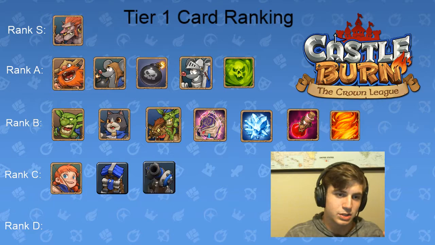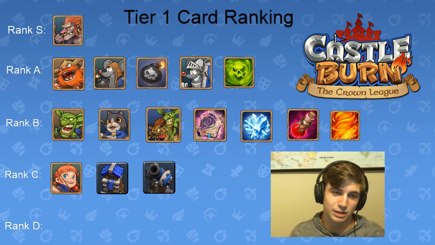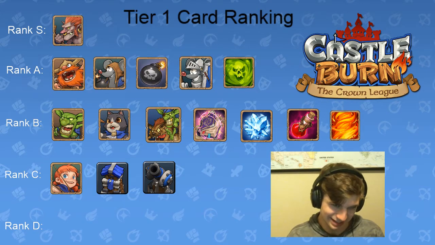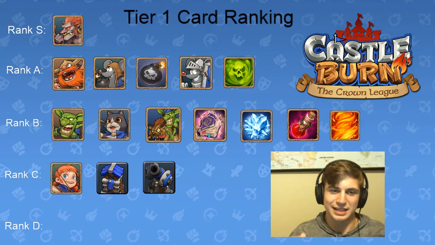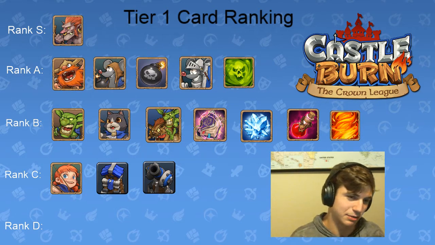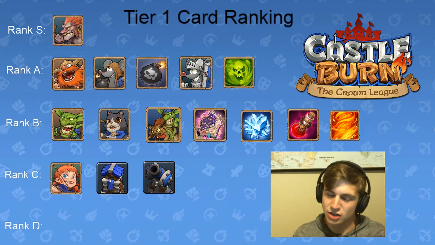This card that I'm about to show, which is Watchtower, I think can actually go up to rank B at some point if people figure out how to use it enough. I've definitely seen some players use it really well, which is why I think it could be rank B. I might even say this could be a rank A card, just because it does so well at defending against the tier 2 Harpies that are so frequent right now. This card just demolishes anything air. It does have very little HP, which is why I'm putting it down in rank C and not rank B.